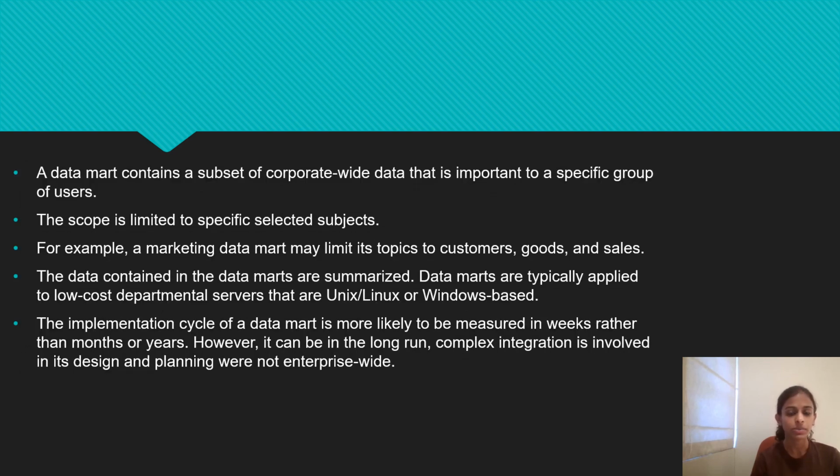A data mart contains a subset of corporate-wide data that is important to a specific group of users. The scope is limited to specific selected subjects. For example, a marketing data mart may limit its topics to customers, goods, and sales. The data contained in the data marts are summarized. Data marts are typically implemented on low-cost departmental servers that are Unix or Windows based. The implementation cycle of a data mart is more likely to be measured in weeks rather than months or years. However, in the long run, complex integration may be involved if its design and planning were not enterprise-wide. So this was all about data mart.